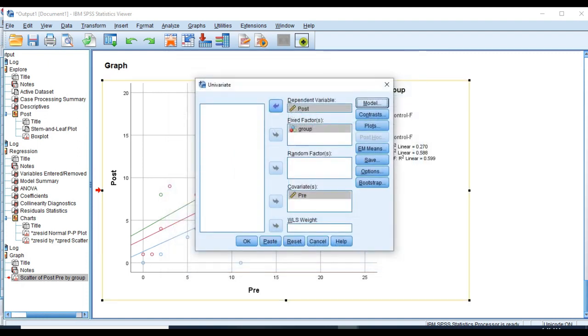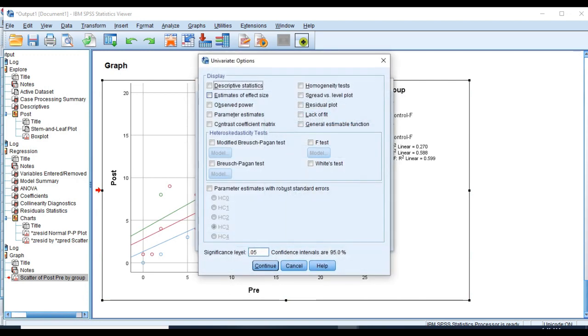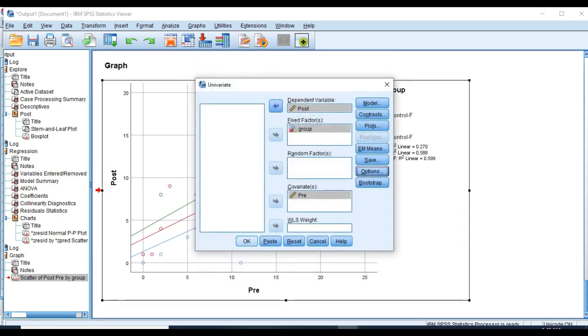And then click on Options, check descriptive statistics, estimates of effect size, and homogeneity tests, and then click on Continue and then OK.